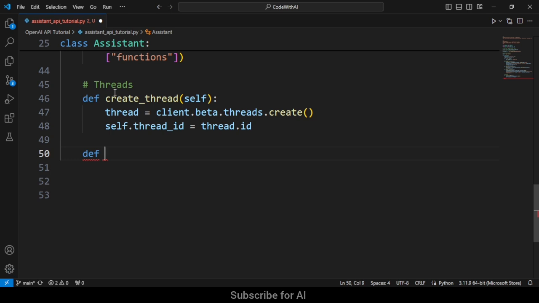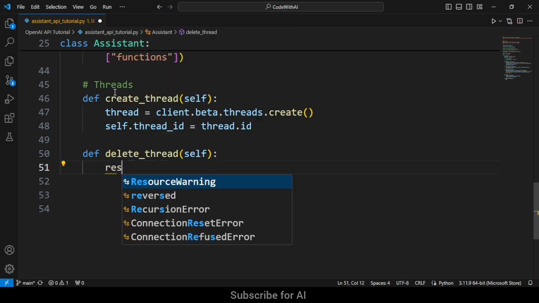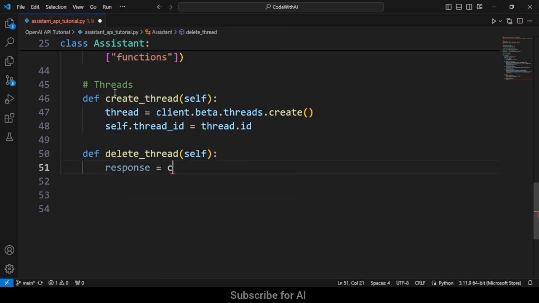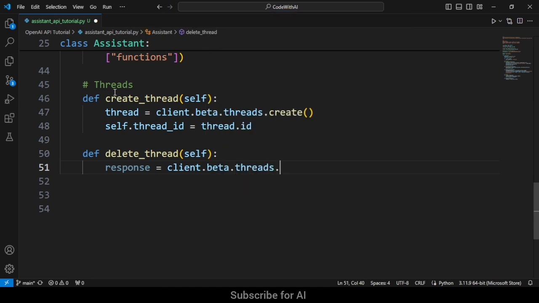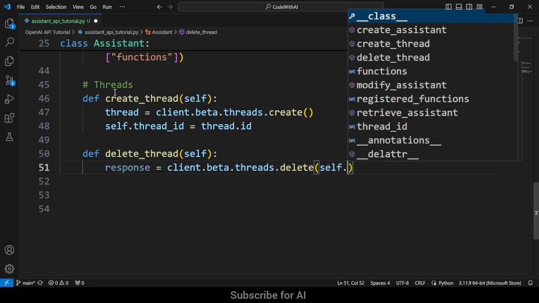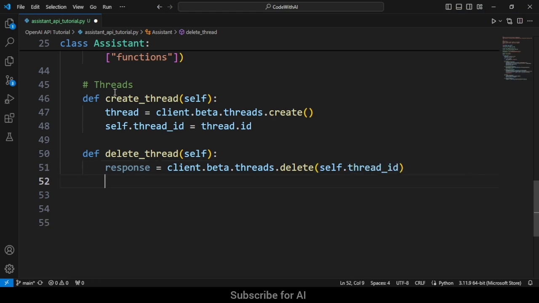Next function is delete thread, because we also have to delete the thread after we exit this chatbot or this file. So let's create a delete thread function. Here, response equals to client.beta.threads.delete. In brackets you have to give the thread ID, and the thread ID is self.thread_id.